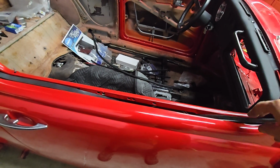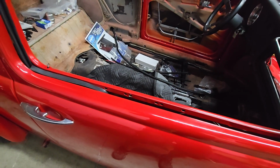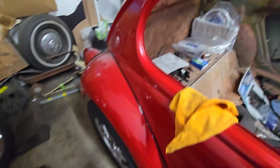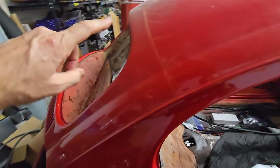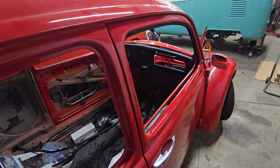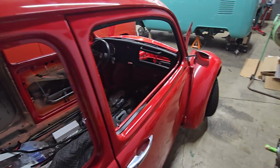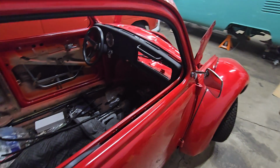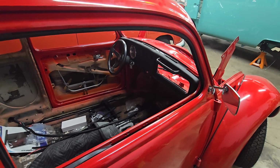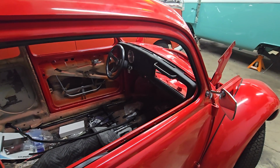So, split window beetles prior to October 52, which is when they become Zwitters, which for those of you that don't know, is a car that has a split rear window, but then it's got an oval dash and some other upgrades, for lack of a better word, that oval windows got. So they're basically an oval window with a split window rear window. Pretty much everything else about them is an oval other than the rear window.